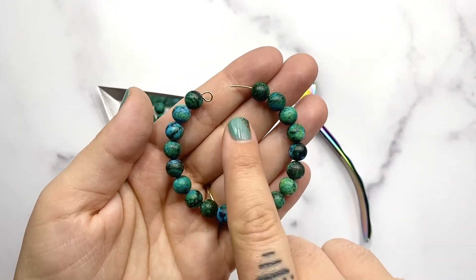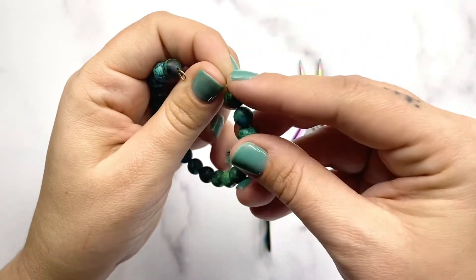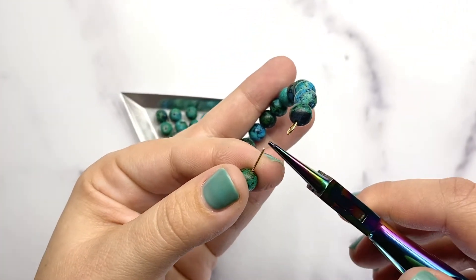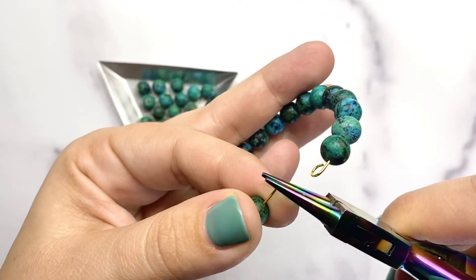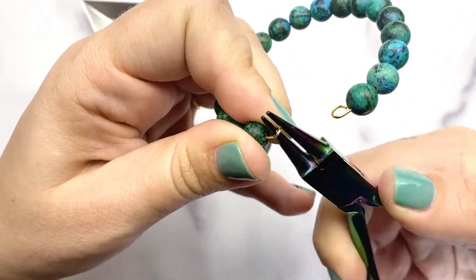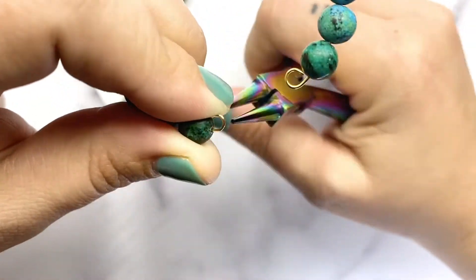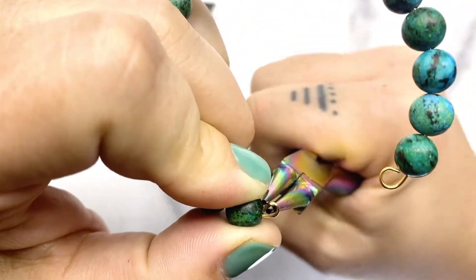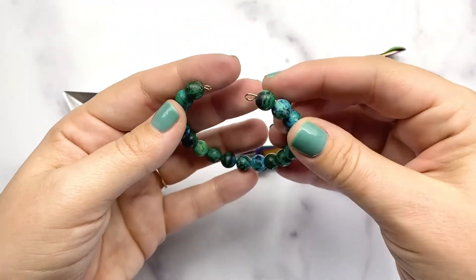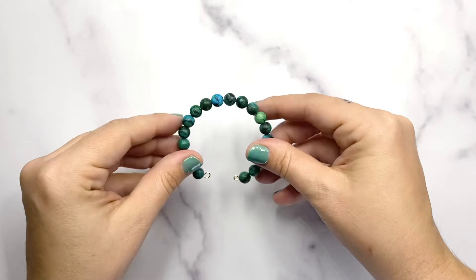Once you've got to that spot with a quarter of an inch of wire left, we're going to make another loop. Same process — pinch the end with your round nose plier and really muscle that loop around, tucking it under towards you. It's a little trickier now that the beads are on there because you don't want the beads to fall off. I ended up needing to use the very tip of my plier to help really get that loop all the way in. Wire wrapping has never been my strong suit, so my loops are a little wonky, but it doesn't matter because we're going to cover them — you're not going to see them, so if they're a little different size, don't worry.